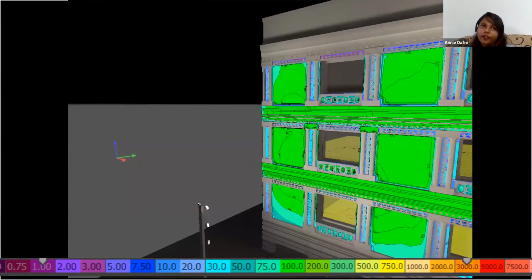So like I said, the flood lighting technique or the wash lighting technique creates a very uniform illumination on the surface. And as you can see here, we're getting a good lux level of 125 on the surface, and it's also quite uniform. So when it comes to lux level, there are no set rules or guidelines as in the interior lighting. Mostly there are recommended lux levels from the NBC for the interior lighting, but when it comes to facade lighting, we just have recommendations and guidelines, but no set rules.